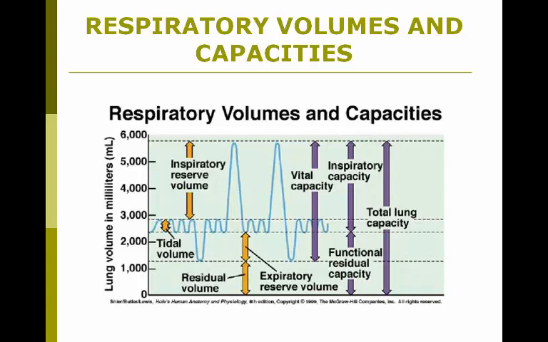So notice we have each of these labels: total lung capacity, residual volume, etc. All of these are labeled by the arrows. I'd like for you to print off at least the previous 2 slides and this slide, and read each description and notice the corresponding tracing, so that it will really mean something to you.